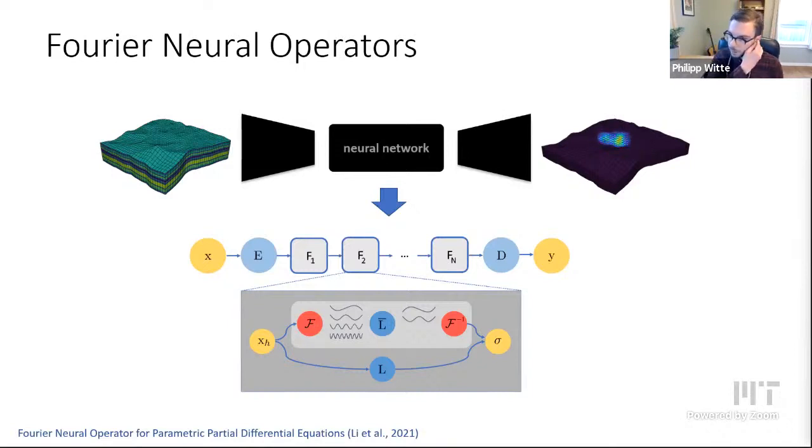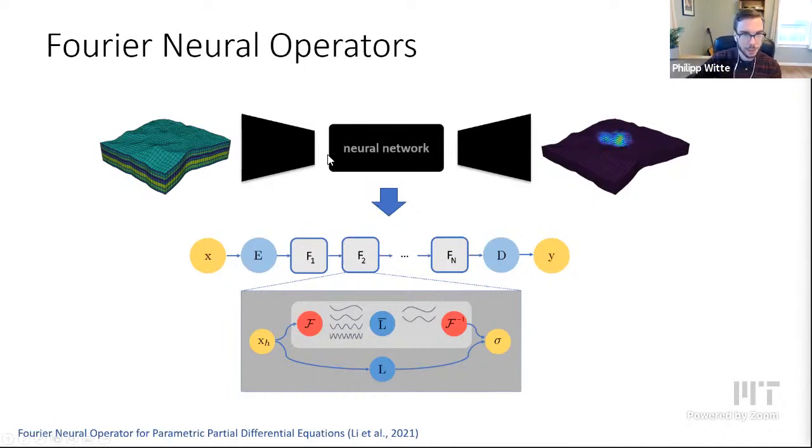The second reason that we picked FNOs is that it seems they work very well for describing partial differential equations. And the reason is that you're operating in the Fourier domain, so you're basically having a global operation, as compared to conventional CNNs, which work with convolutions and have more of a small spatial imprint, I guess. So you have to stack a lot of layers to really capture all that spatial context. Versus with FNOs, it seems that they work very well even with relatively small numbers of layers.